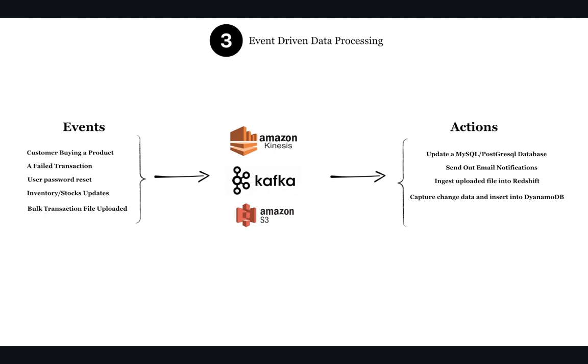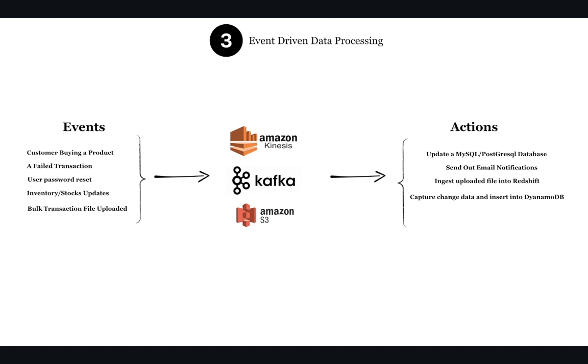For example, a customer buying a product on your website or your mobile application. Similarly, a failed transaction or a user resetting their password. Stock updates happening in your inventory or ERP systems, or it could even be a file containing a few hundred rows or transactions which is being uploaded to your S3 bucket. All of these are events.